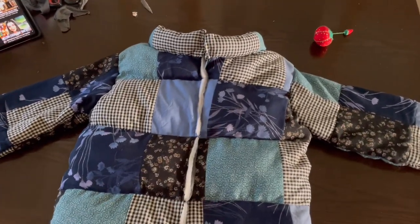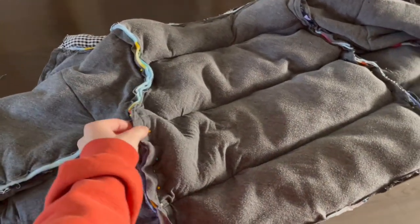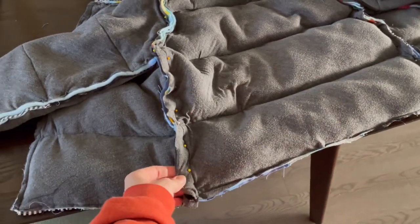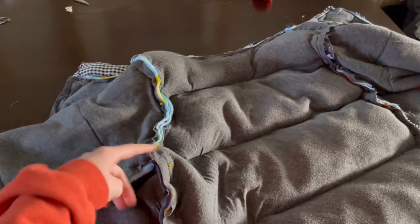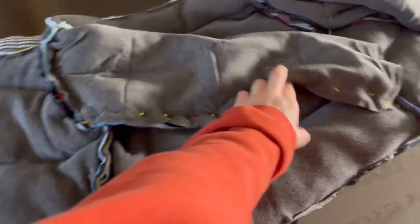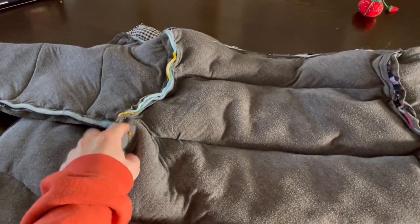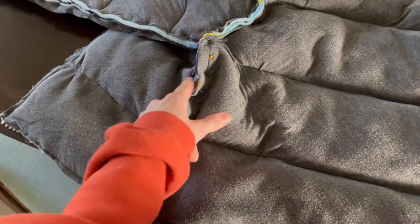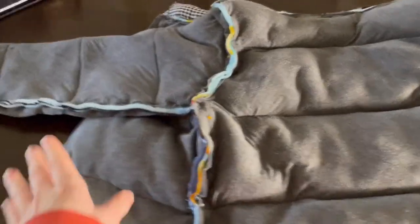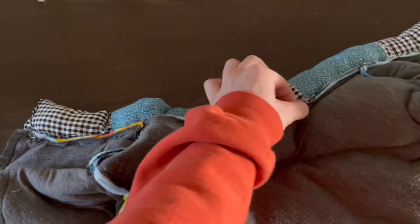Here's what it looks like inside out, so you can see all the seams — everything is still just pinned together, nothing sewn yet. I'm going to first sew the sleeve around here onto the jacket, then sew down the sleeve to close it up, then sew down the side — same on the other side. I'm going to cover these seams with bias tape once I finish sewing them so you can't see all the layers, and it'll look a little nicer and more professional. Then I'll sew on the puffy neck collar.